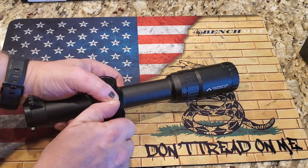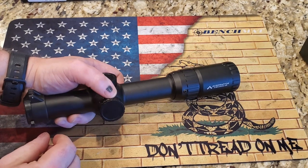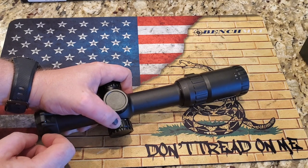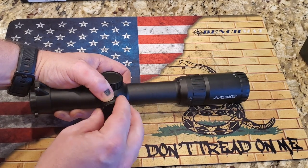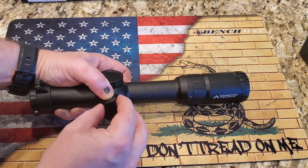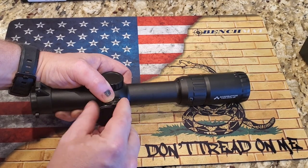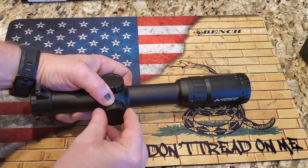And then obviously to take out the battery, if you just put your thumb down, see there's kind of a separation here, just put your thumb down on this adjustment and then turn this one and unscrew it. And there's your CR2032 battery already installed.